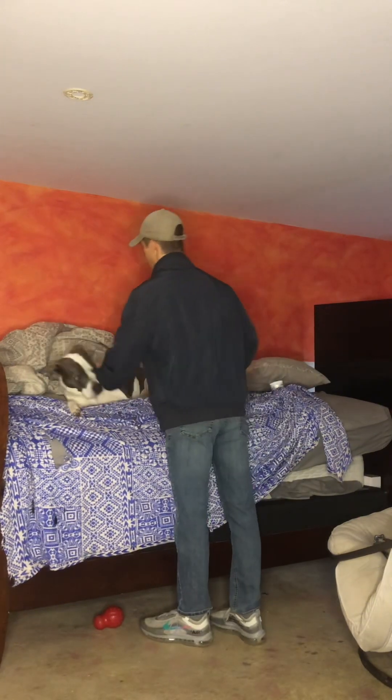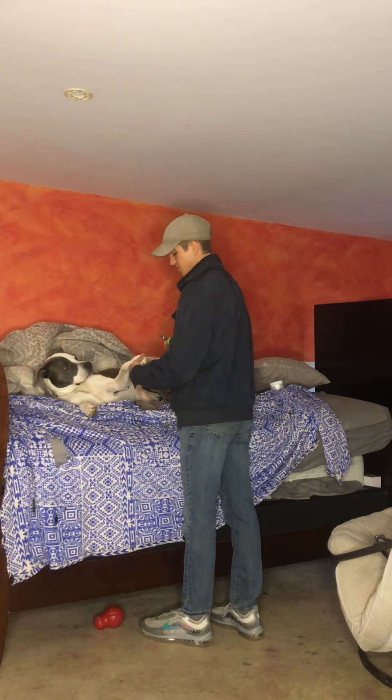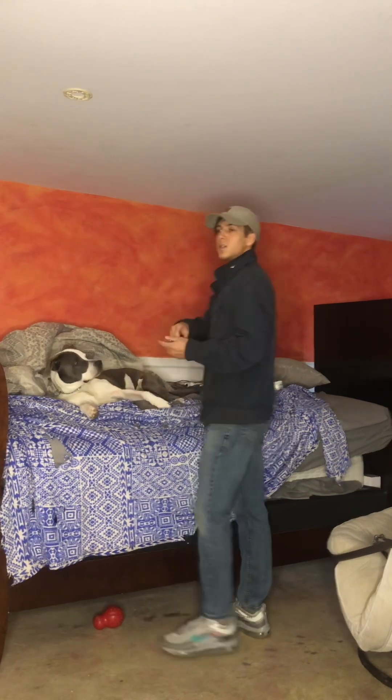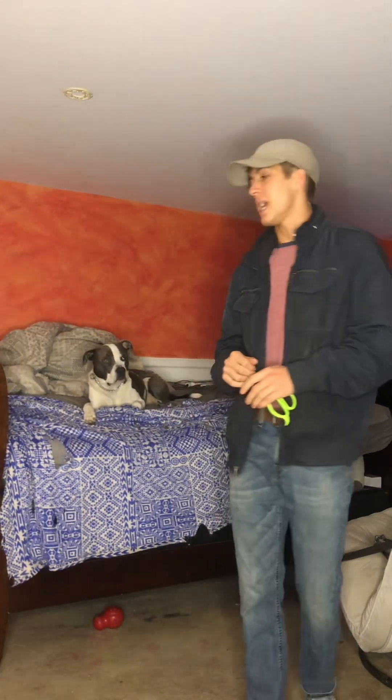If you want, you can teach a shake to have the dog offer you their hand. We're going to go at a straight angle — if the claw is like this, we're going to clip right underneath the red. You don't want to hit the red because you're going to have a problem with ever clipping your dog's nails again. Many of you might have run into this problem in the past and your dog is very averse to it. That is why I take all of these extra steps to ensure that the dog feels comfortable.